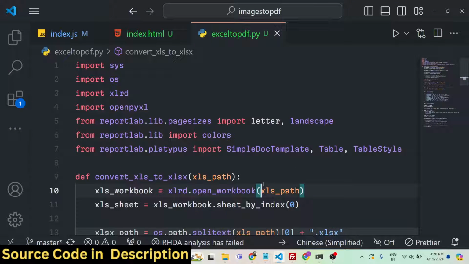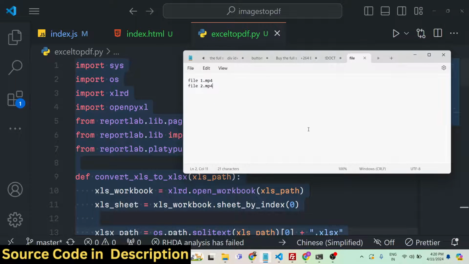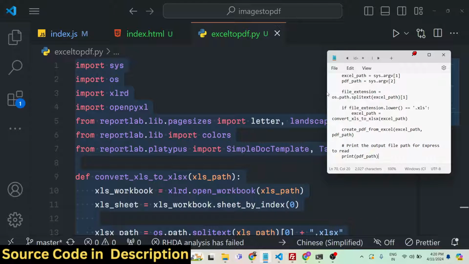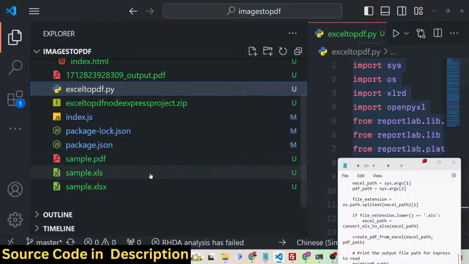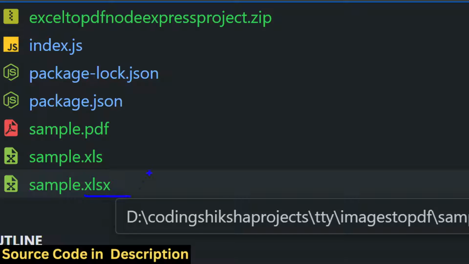So in this video we will talk about how to export your Excel file into a PDF document. I will show you a very simple example in Python, with a script that I constructed right here. As I execute the script, there will be this Excel file which is available right here in my directory, which is an XLS file and XLSX. So these are the two extensions. You can see that XLS and XLSX. So we will convert this to a PDF document.